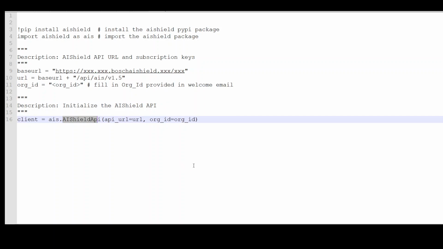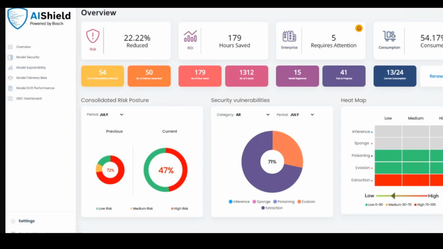To leverage AIShield's model vulnerability analysis, the necessary data, labels, and model files are provided to AIShield, which are securely stored in the S3 bucket with a pre-signed URL. AIShield adopts a low data and no model approach, typically using a representative sample of 2 to 5% of the dataset to generate test reports and assess model performance, which I showed you in your browser, where it will be giving you the outcome.